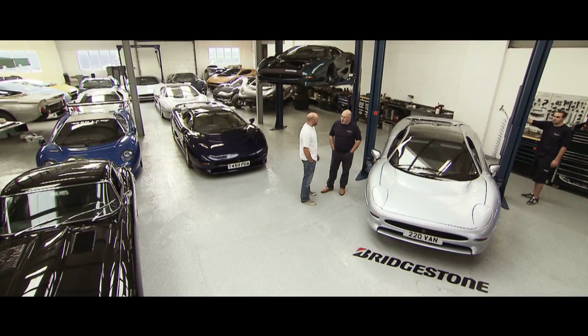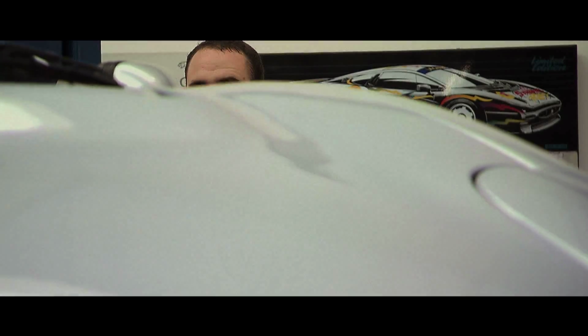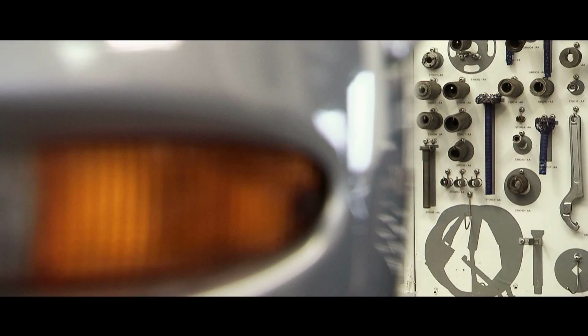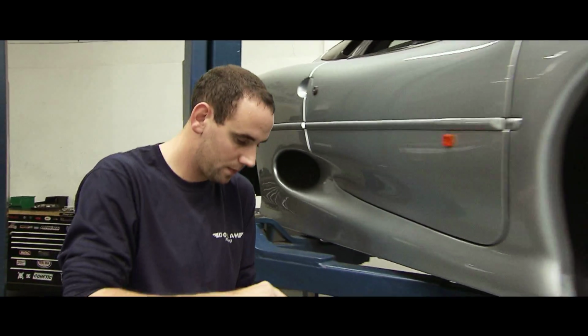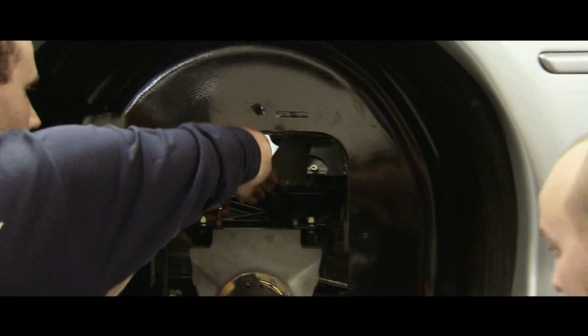The car has to be tested and it has to be put through its paces, and we have to know that the tyre's characteristics are going to work with the chassis of this car. This car was also the actual car that did the original testing for Bridgestone in the early 90s, so it makes it very special. I drive these cars every single day. I know the chassis, how they work very well. If there's a minor problem on the car, I can go to it straight away. So it's going to be really interesting to see the differences in a modern tyre on the car that I know so well.